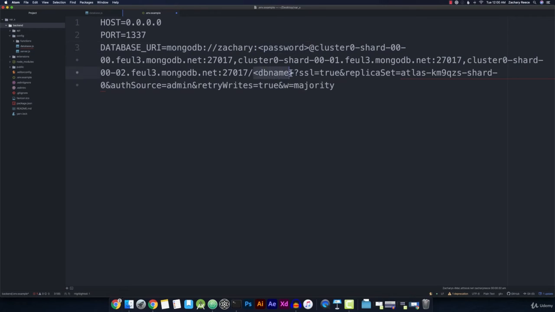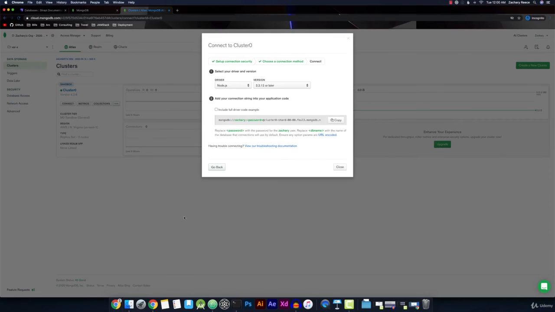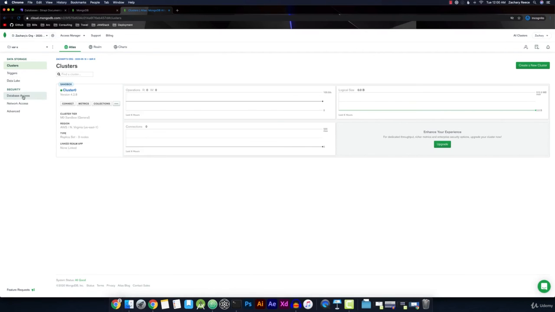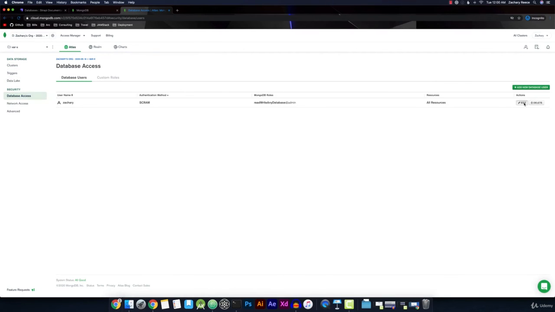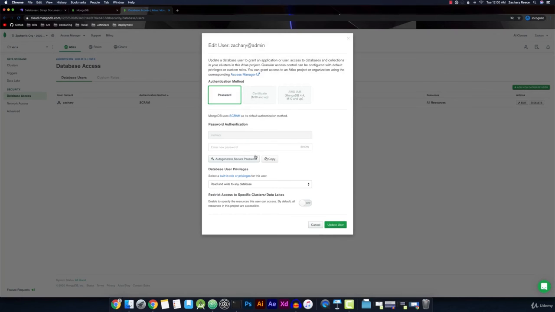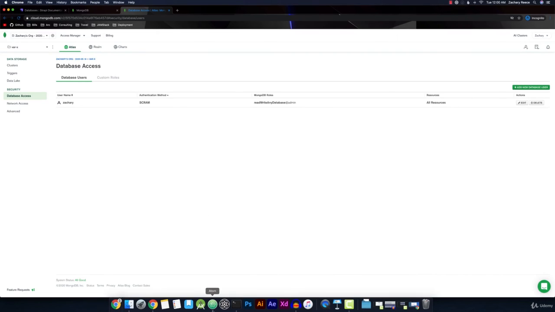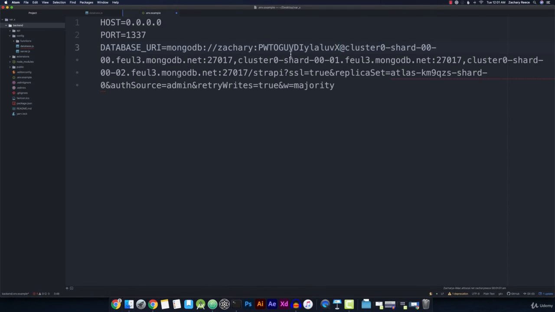So DB name, remember we named our database Strapi, and the password is going to be the password of the user that you set. So I'm going to have to grab that again since I had it on my clipboard. I'll regenerate the password and update the user, and now replace that password with the actual password. Make sure you replace DB name with the actual database name of Strapi, and now this is good to go.